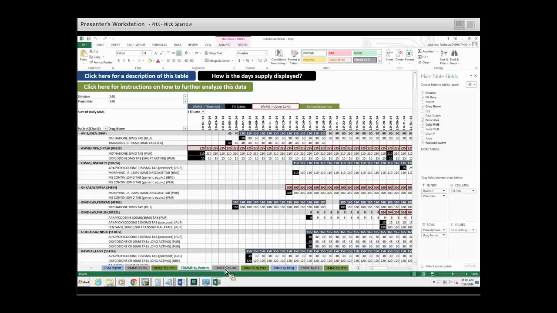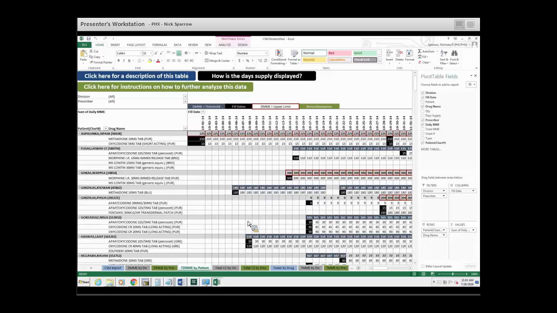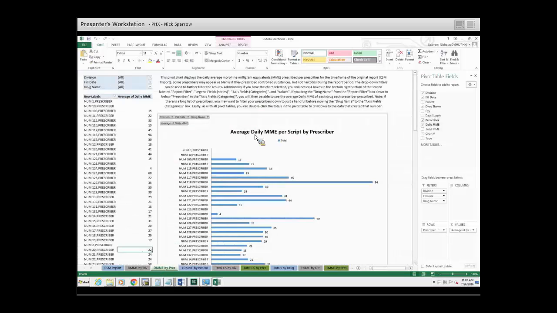All right, moving on. And actually, before I move on, on this right-hand side, you'll see pivot table fields. For the most part, you're probably not going to need to touch these, but if you start moving these things around, it's going to change this pivot table. It'll give you extra data. But currently, things are set up so it looks clean and nice. If you start adding things in here, it's going to get a little hard to read, but it will give you more information. Like you could put your day supply in here so you can see the day supply next to each of the drugs. But like I say, it gets really messy. But you can do that maybe with some of these other ones.